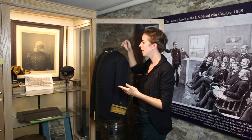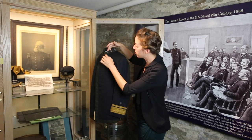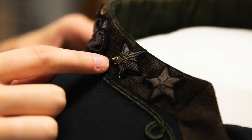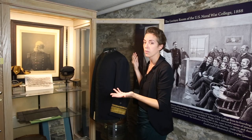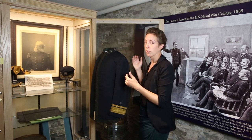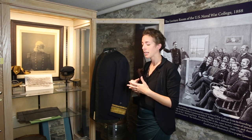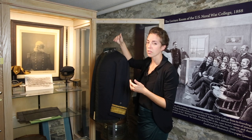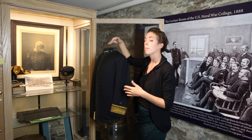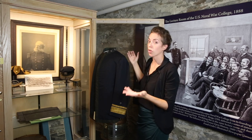You can see some blue stitching here and here that's just barely holding each side of the anchor on. The thread holding these two stars down does seem very old — that kind of faded brown thread that happens. It would have been blue or black originally, but it has since faded to brown from 150 years ago. So we know that thread is old to the time period, and the anchor was stitched back on more recently while the stars have been stitched there since the late 1800s or early 1900s.